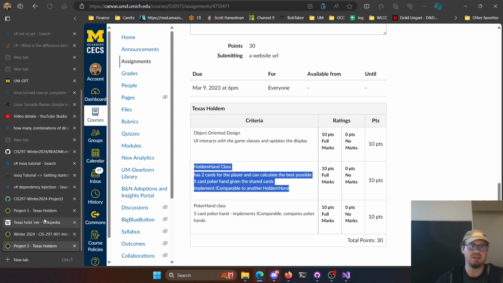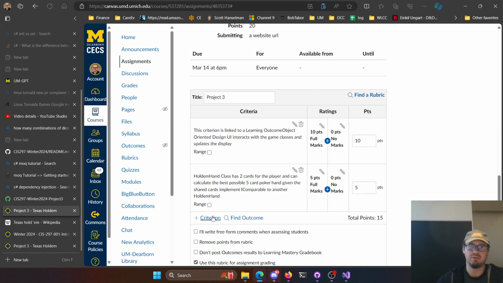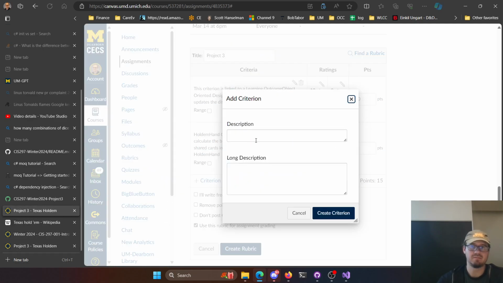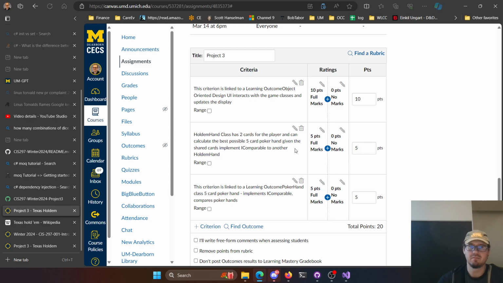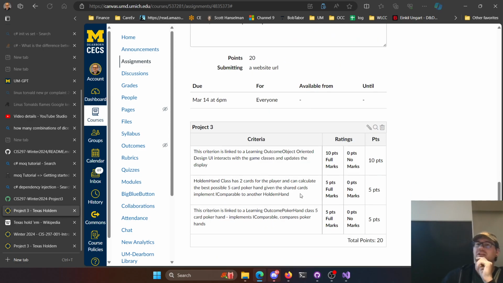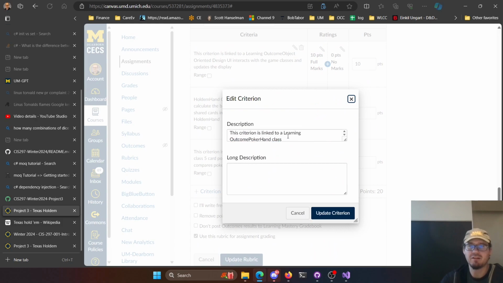My Hold'em hand class for 5 points, and my Texas poker hand class. Okay. So if we make poker hand comparable, oh, that's why this garbage is here. Why does it do that when I copy paste? Poker's fun.